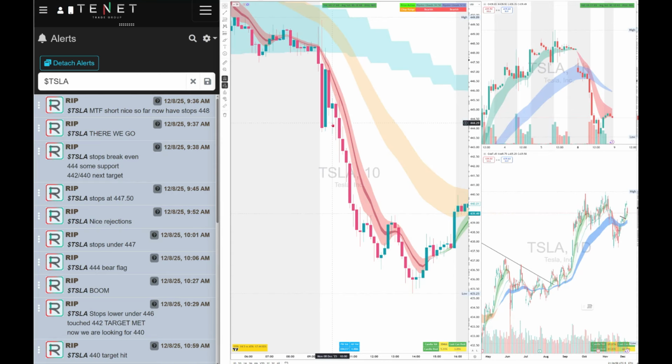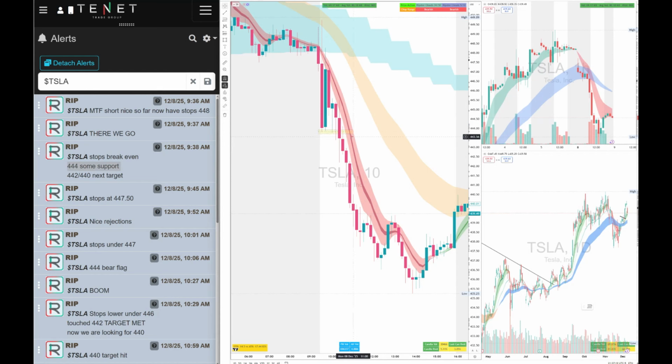When it's under that pre-market low level, you know that the short is going to work, and you wait for the 10 a.m. flag breakdown, right? So we were MTF short with our stops at 448, and just like in the pre-market planning, we were bearish because it never pushed over 450. As it started to flush, I told the traders that there's a support at 444. This is where it was bouncing. It was continuously bouncing right here.